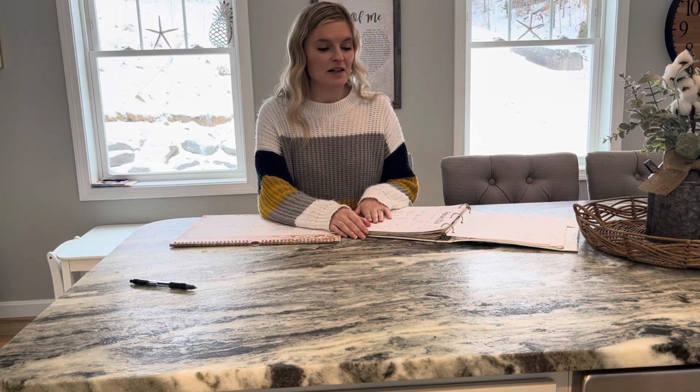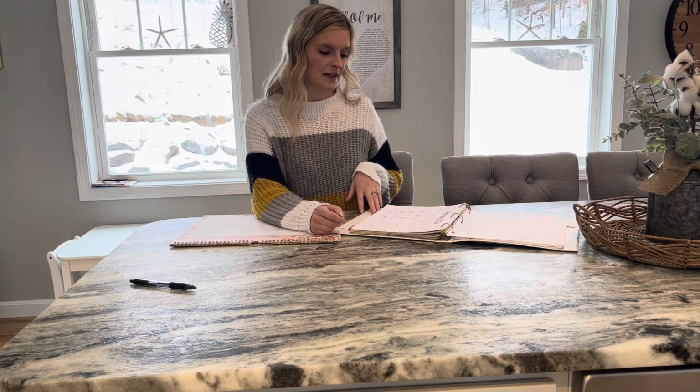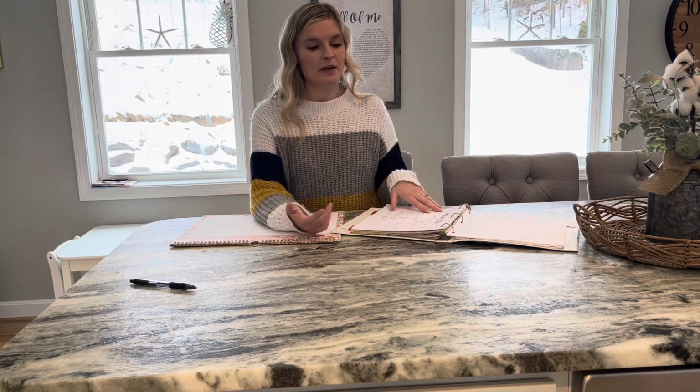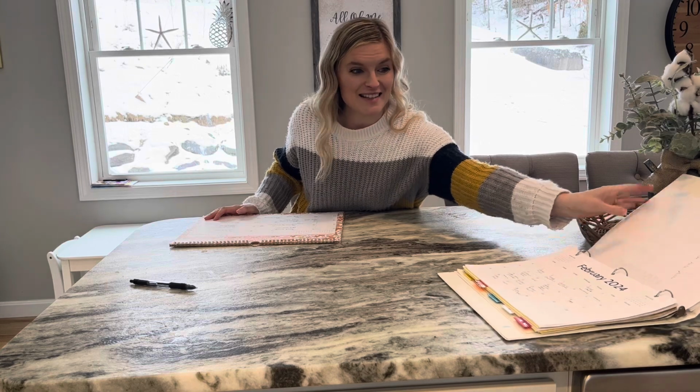Thursdays, I'm gonna leave as our leftover night. Fridays will be a pizza night. Then I just leave Saturdays and Sundays open. And then depending on what we have for the weekend, we'll decide what to do from there. So there's my whole month meal plan. My husband will be very excited to see that it's done.